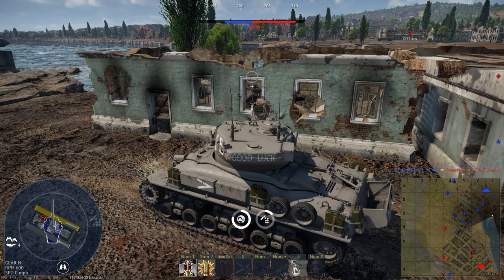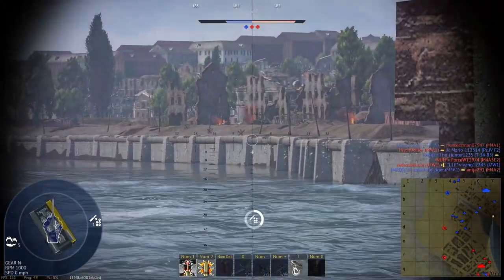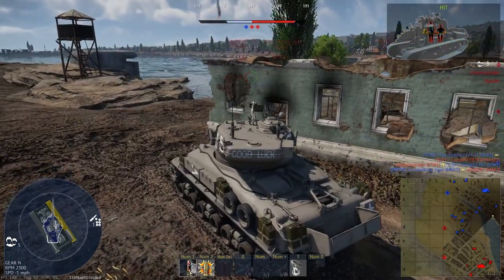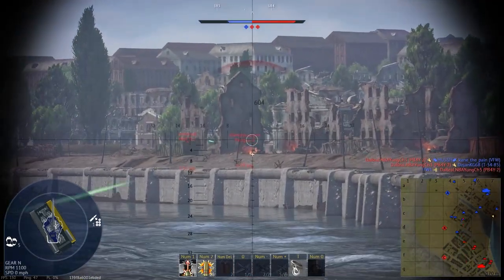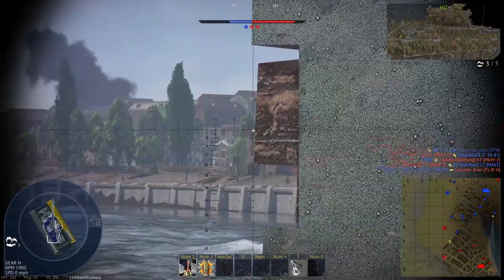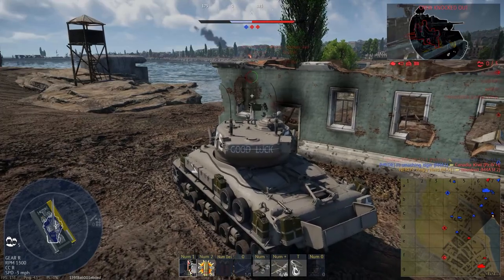There's a Panzer IV H over there, and something else. Let's see what we can do here. All right, we wounded him. Turn fire came. Ooh, a Panther. Critical hit on the Panther. At least he won't be able to shoot at me for a second. Well, he's gone. Ah, we got the M4A3.